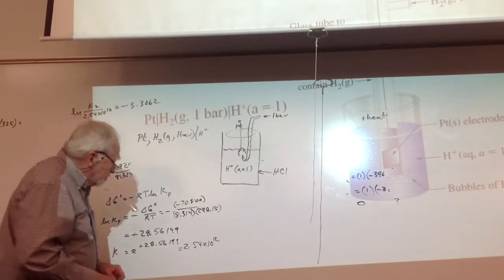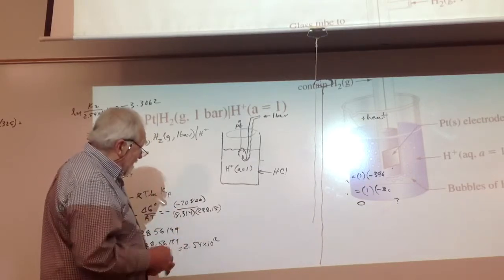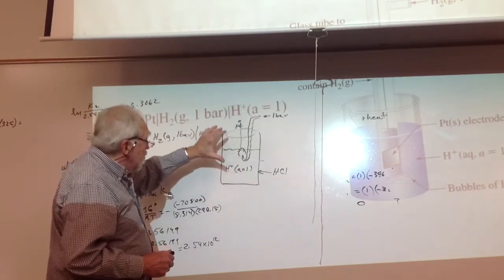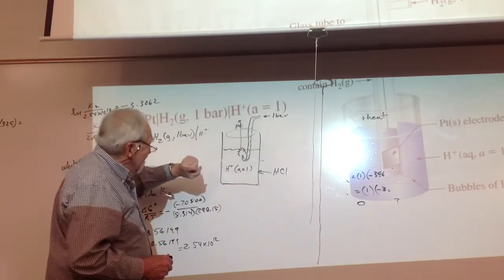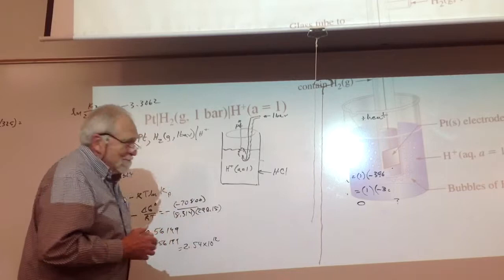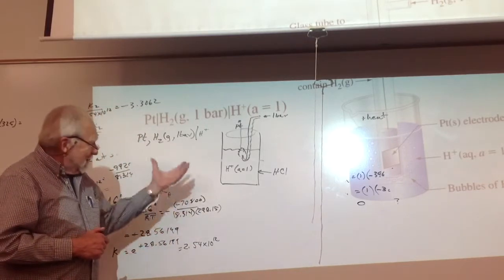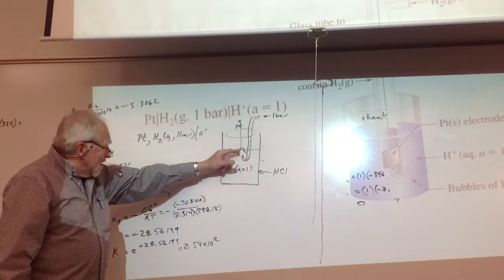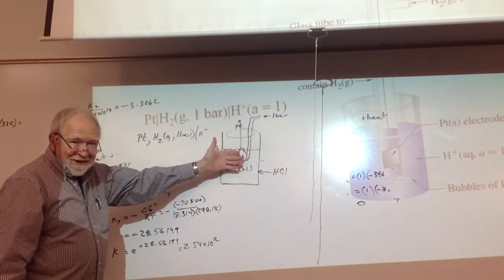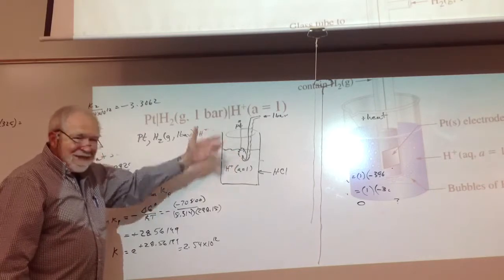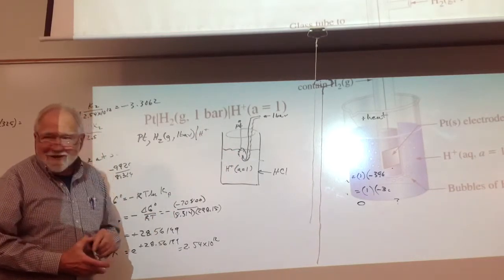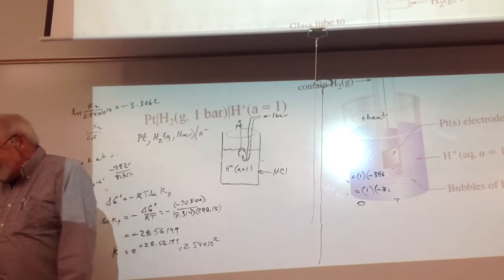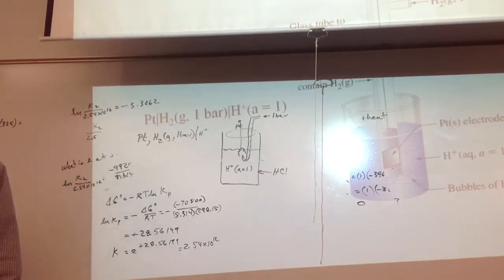Okay? Is this a half cell? This is only a half because I need to connect it to something. In other words, if I don't hook this up with a salt bridge, which I'll do in just a second, we'll let him do it. A salt bridge and all the other things, I only have half a cell, and I can talk about it, and I can bubble the hydrogen over this electrode forever at 1 bar. And guess what? There's nothing, no electrons are going to go anywhere. I'm just using up hydrogen. And watching and entertaining myself. Yeah, you can watch bubbles in the aquarium all day.